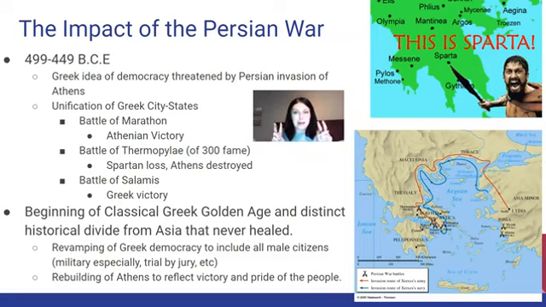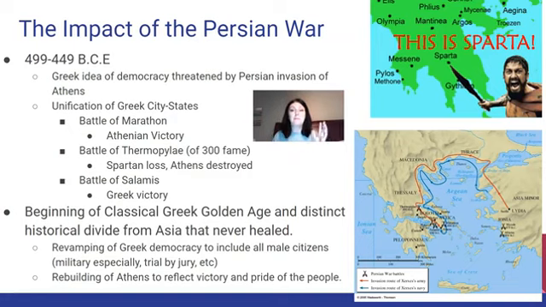Then there's the famous Battle of 300 that we know about, which is the Battle of Thermopylae, where the Spartans basically held down this pass so that the Persians couldn't get through, and then they ended up getting surrounded while the Athenians ran away to evacuate Athens, and all the Spartan soldiers died. But it gave Athens time to evacuate and leave, and Persians burned Athens completely to the ground when they did this. But then, when the Persians were leaving, Athens went after them and surprised them with their navy, because the Persians thought they had got them all.